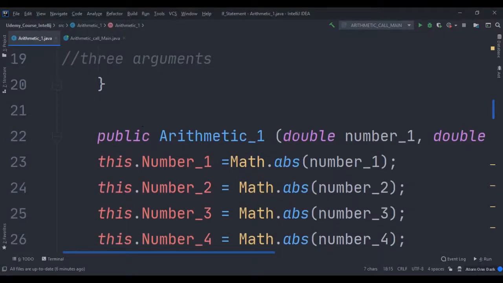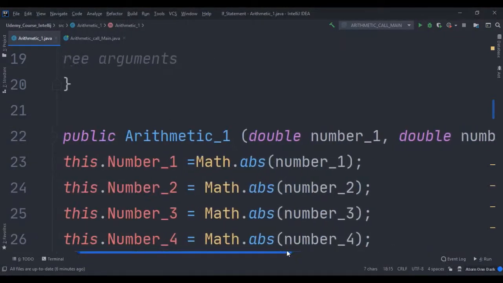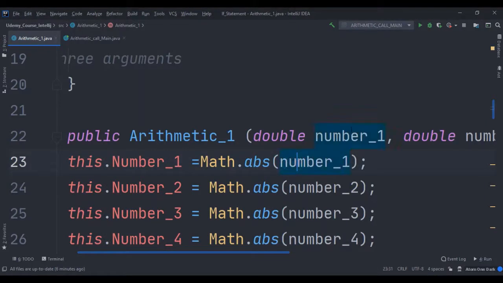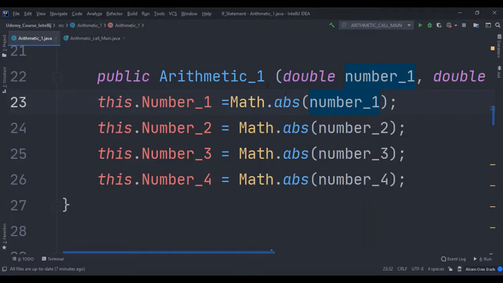Now we have created this constructor with these parameters. Here, from this parameter variable, it will be assigned to this instance variable. When these variables have different names, we do not need this. We need this only when the instance variable and the parameter variable are the same.